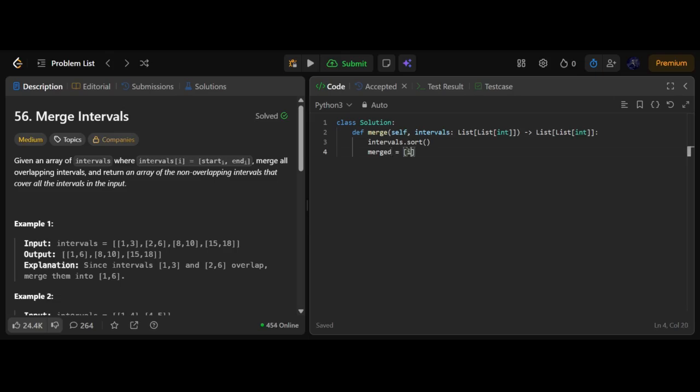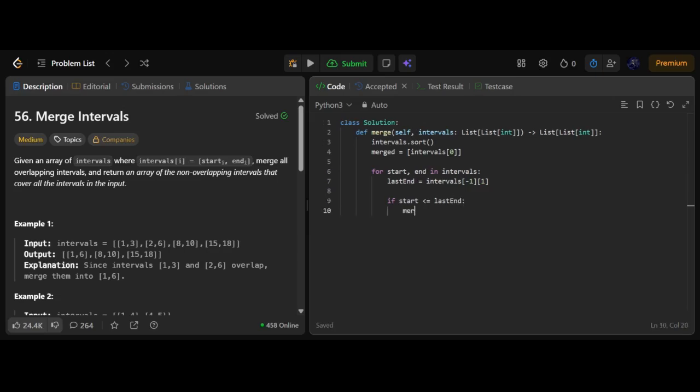So the merged list initially is just going to have the first interval, index 0, and then for each start and end value in intervals, we want to get the last end value, which is equal to the last element of merged, at the first index, which is the end value.